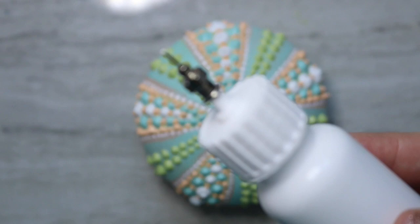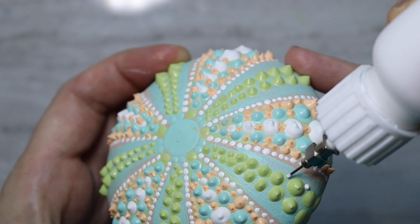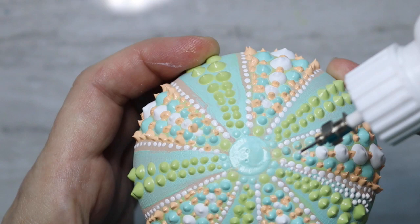So here is my very favorite way to apply 3D puffy dots. This is a paint applicator, and I sell these at the dotting center. They come in a 24-piece kit. You get 16 different applicator tips, and you can use whatever kind of paint that you prefer. You can use your own paint.